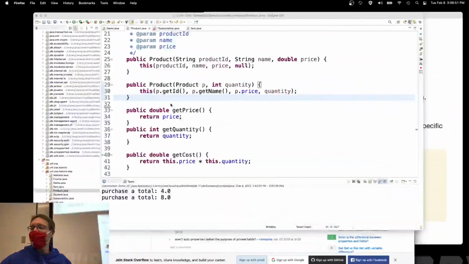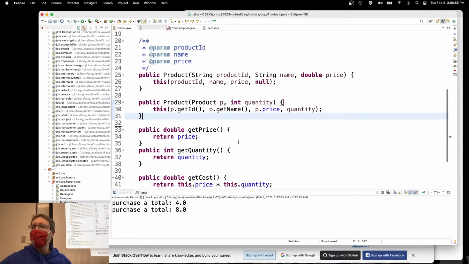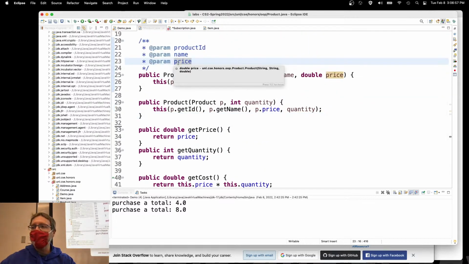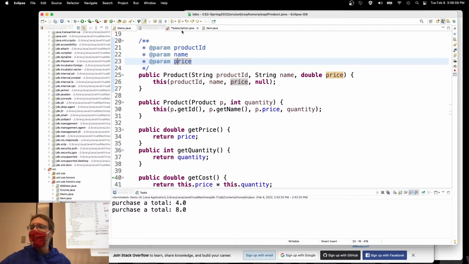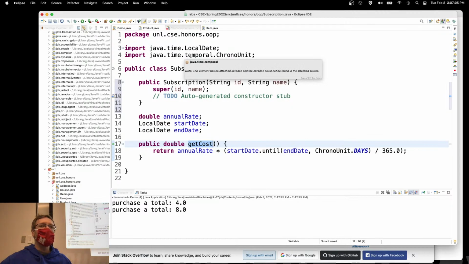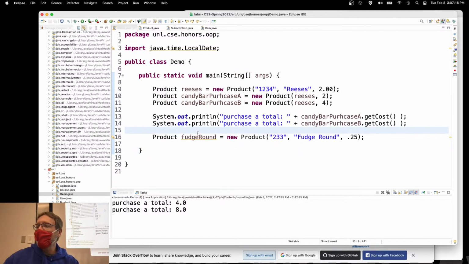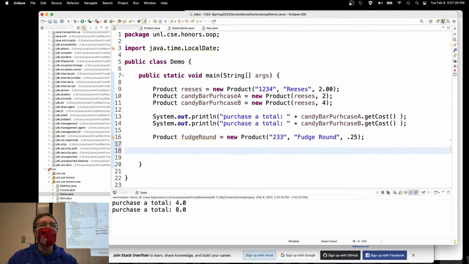All right. Questions on this so far? Otherwise, the inheritance, at least as far as product and item, are complete. Subscription would look very, very similar, right? But the difference here would be that get cost is calculated differently. But we could treat them all the same. Let's see, extends item. Does that take care of everything? Excellent. So that we could use, here's a preview of, oh yeah, go ahead.